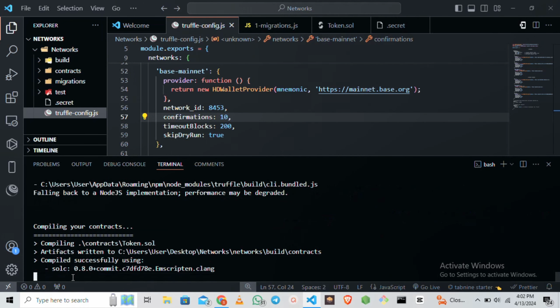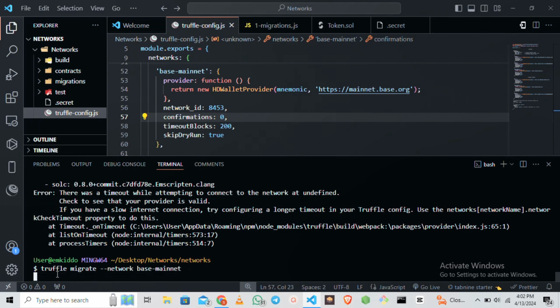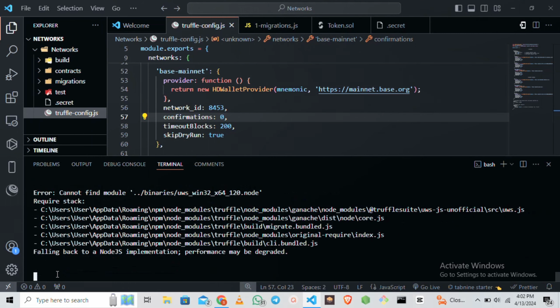So let's try this one last time. There was a timeout while attempting to connect to the network as undefined. So I think this is a network issue. I think this is a network issue on the base mainnet, I don't know.